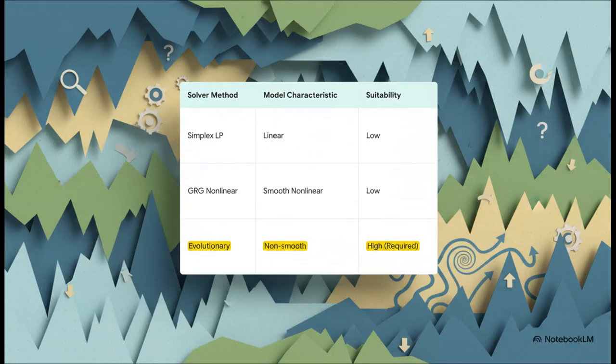Now, this is absolutely crucial, so listen up. You can't just use any old Solver method. Because our models use functions like VLOOKUP or IF, the results can be non-smooth or kind of jumpy. The standard methods will just fail on this type of problem. You must use the evolutionary method. It is specifically designed to handle the choppy kind of output that simulations produce. Get this part wrong, and your optimal answer could be way off.